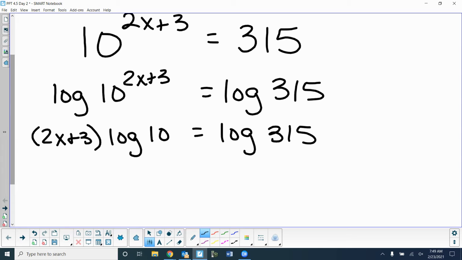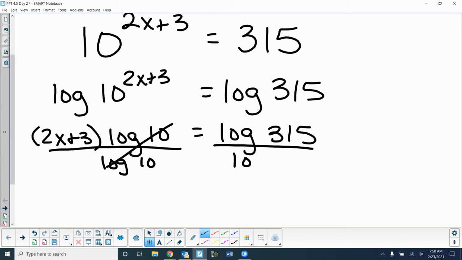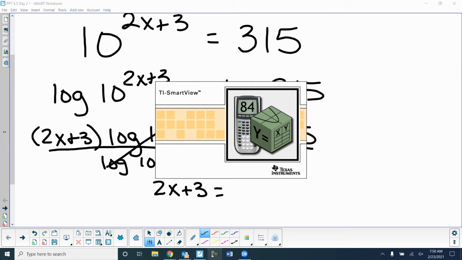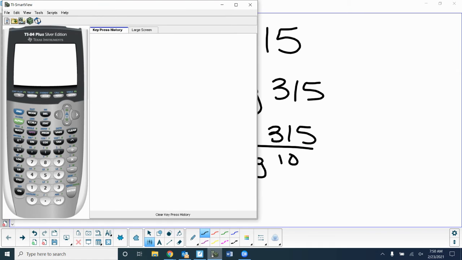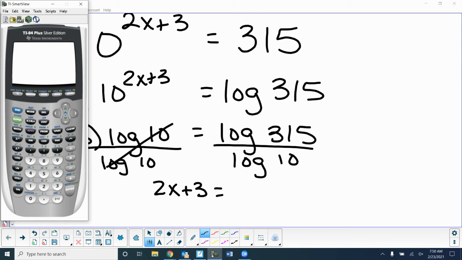Okay? So what we're going to do then is take this log of 10, the one on the left, over to the one on the right. Since this is multiplication here, I'm going to do division. Take it to the other side. So that cancels there. And then this problem here on the right, I'm just going to do in my calculator. Okay. And we always just do the base 10 log. If you wanted to, you could do the natural log. You could hit the LN button if you wanted. You'll still get the same answer. Okay, but I always just do the log.